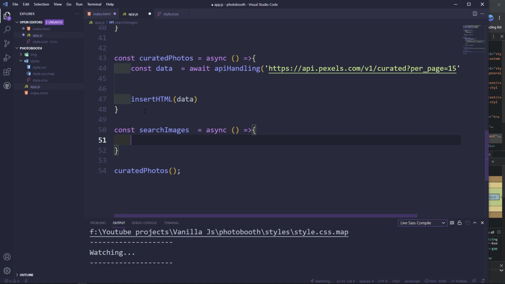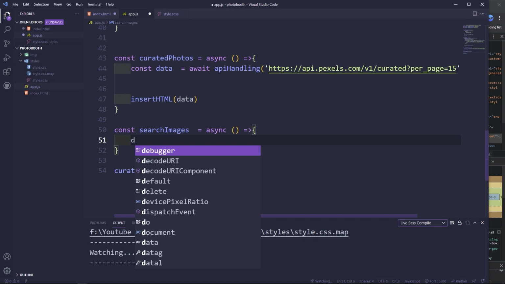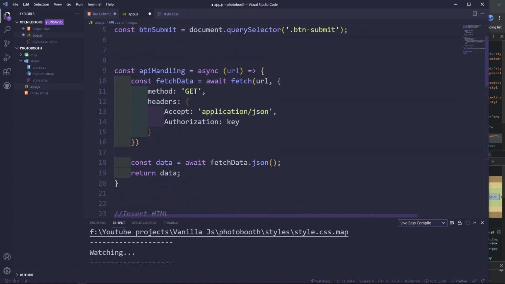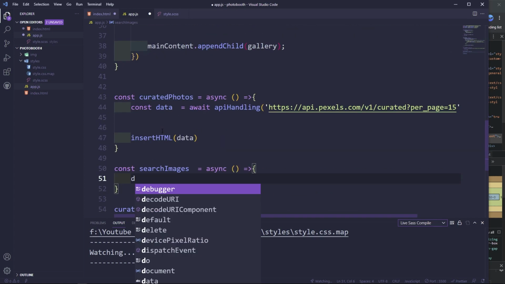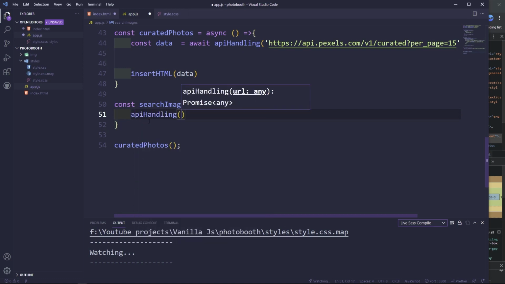So in here we're going to still call the fetch, the data fetch function. What did I name that function? This one, API handling. So it's going to take a URL as a parameter.